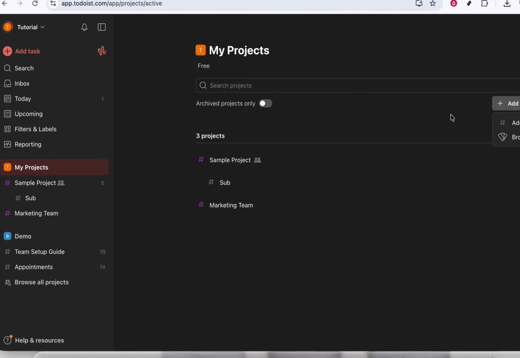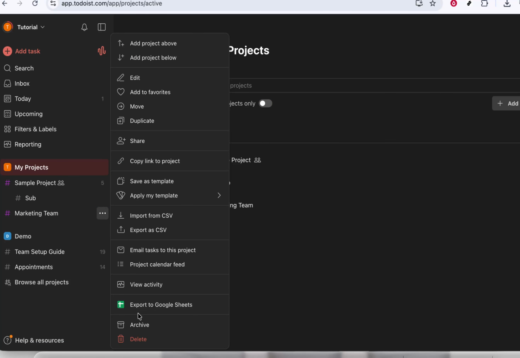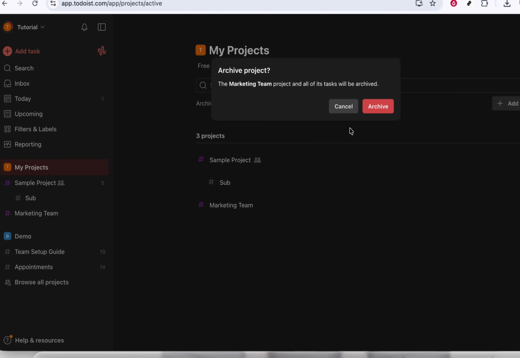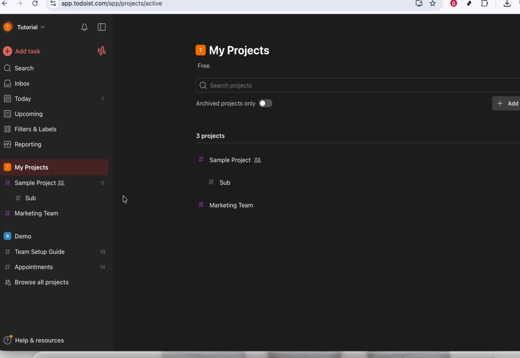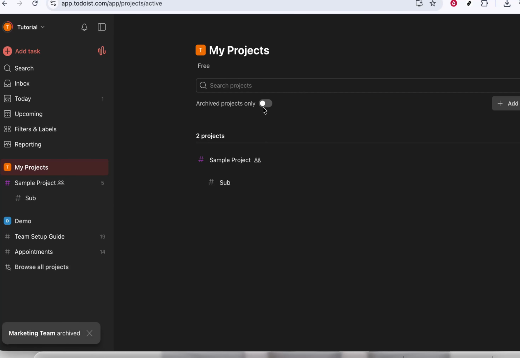Inside the projects area, look for a filter, drop-down, or toggle that lets you change which projects are displayed. Among the options, there should be one that refers to archive projects. Choose the option that says something like Archive Projects Only. Once you select Archive Projects Only, the list will refresh, and instead of your active projects, you'll see only the ones that have been archived. This is your dedicated view of everything you've decided to tuck away.